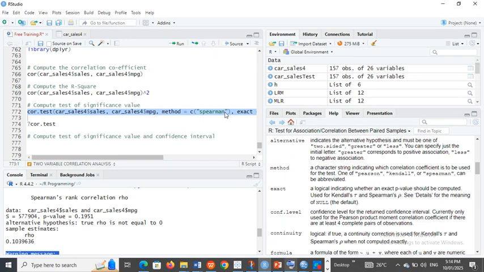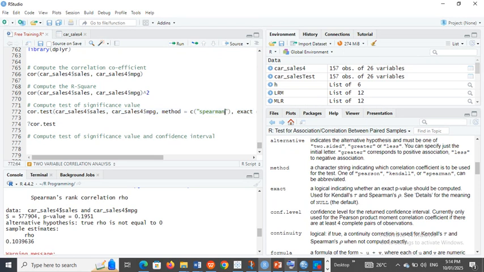The Kendall can be used when there is a small data set and there are ties among your data. Also, we can use the Spearman. That is, once the normality assumption is not satisfied by your dataset, you can use either the Kendall or the Spearman, but the Kendall goes for a small dataset.